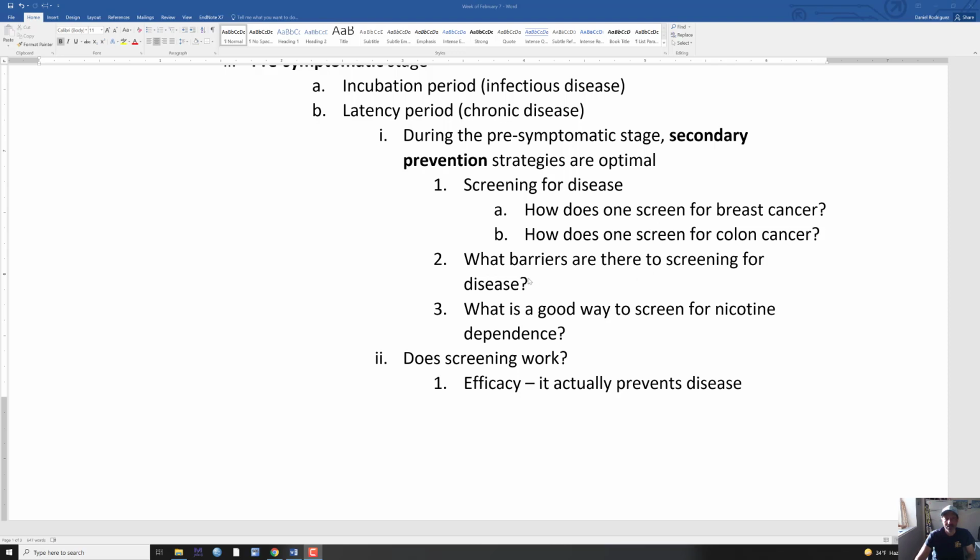So what barriers are there to screening for disease? Well, think about both of these. They're uncomfortable, breast cancer and the mammograms, and for colon cancer, people generally use colonoscopies, although there are different tools. I use Cologuard myself. Cologuard, you may have seen the commercial, the little box. By the way, it's funny, my sister's dog goes nuts whenever it sees a commercial for Cologuard. It thinks that box is real and it starts barking at it. But Cologuard itself is a newer type of screening.